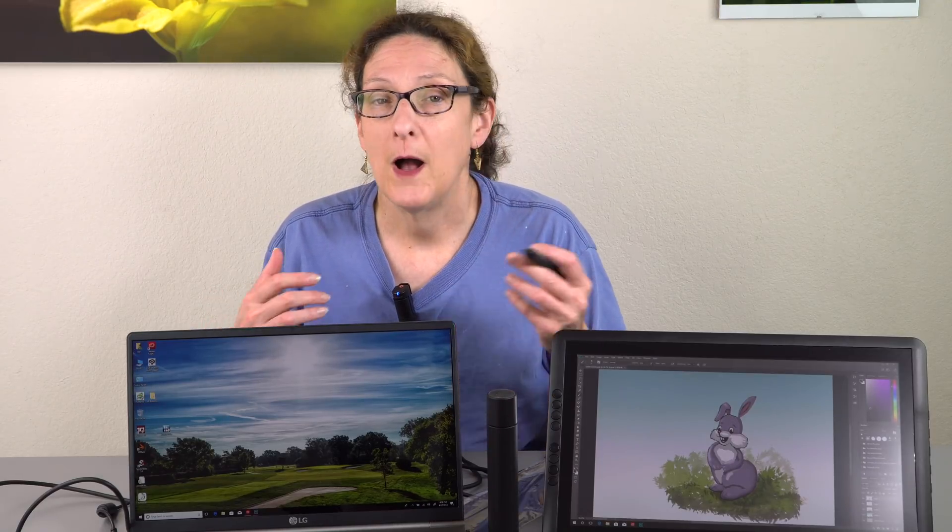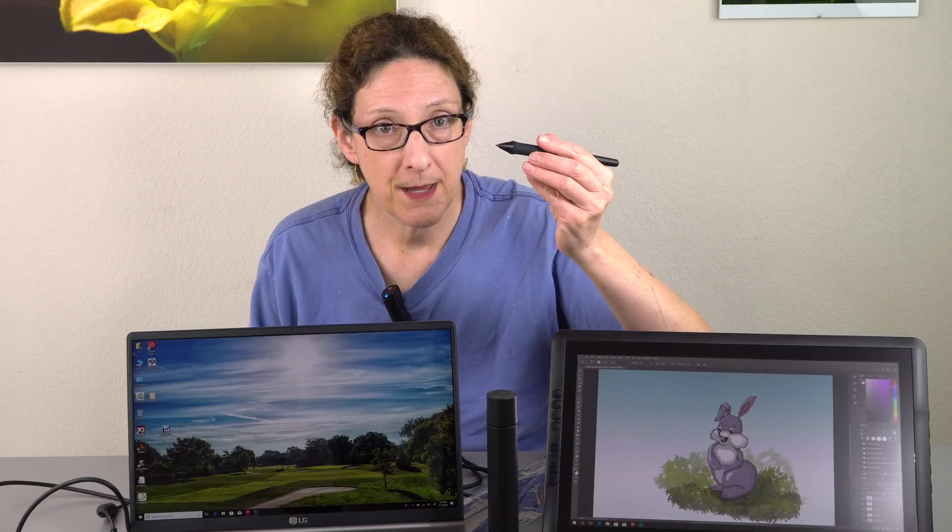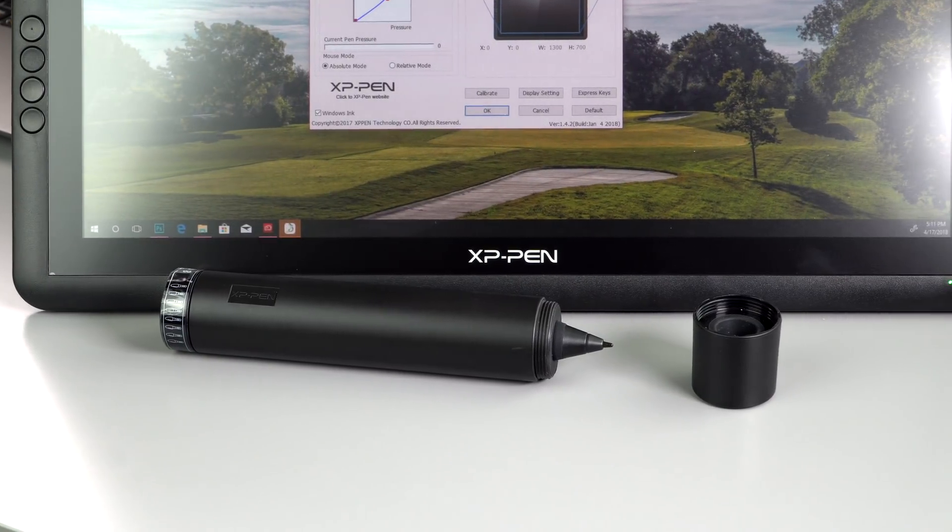This is a UC Logic digitizer. There's Wacom EMR like on Cintiqs, Ntrig on Surface products, and Wacom AES on a variety of Windows tablet PCs. Most of these more affordable ones on Amazon use a UC Logic digitizer — it's electromagnetic, but the power is provided by the pen. That means you recharge the pen every so often, though it takes months typically. It has a tiny barrel pin connector with a little USB charger. They give you two pens in the box and two charging cables, so you're never going to run out of juice. You can also use it while charging.